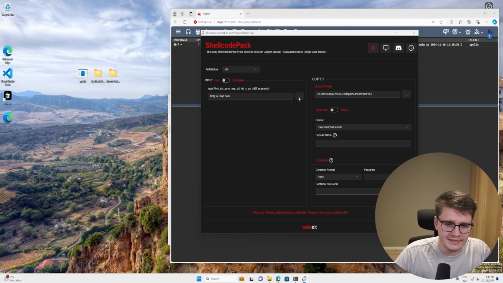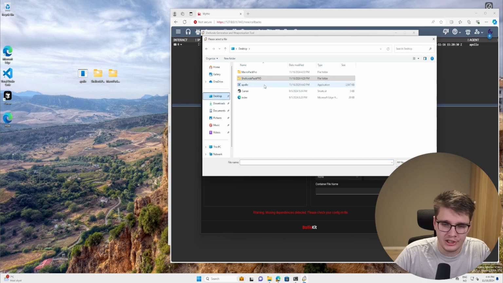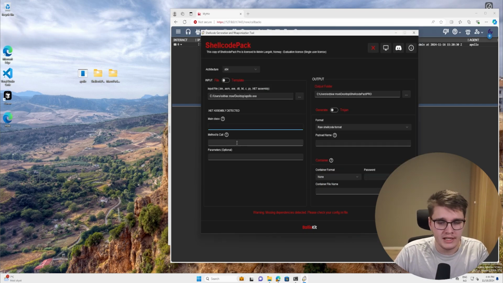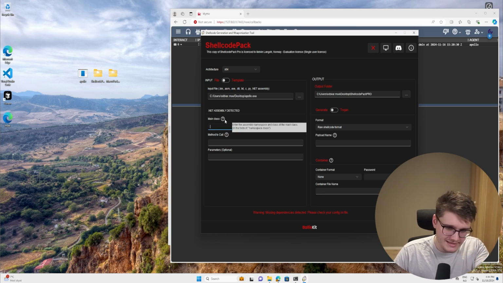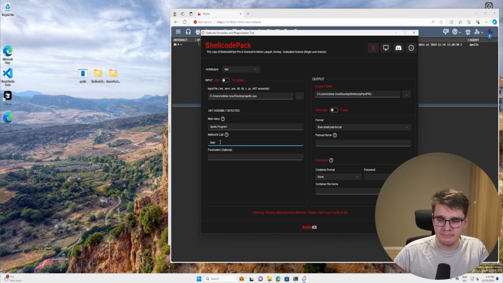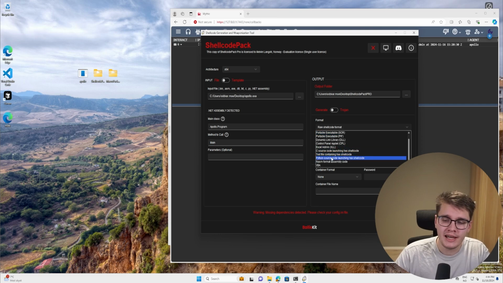So I'm going to select the input here, which is going to be our Apollo C# binary. It's going to detect that this is a C# binary, and it's going to ask for the class and the method. So in this type here, we want to type the namespace, which is Apollo, and then the class, which is going to be Program, and then the method to call is the Main method. So essentially here, if you already have an obfuscated binary or DLL, then take a look at the classes using something like dnSpy and figure out where this entry point is at. For the output, I'm actually going to be using the Python source code script.